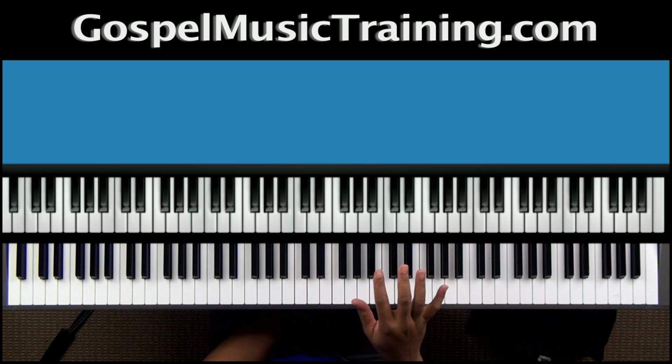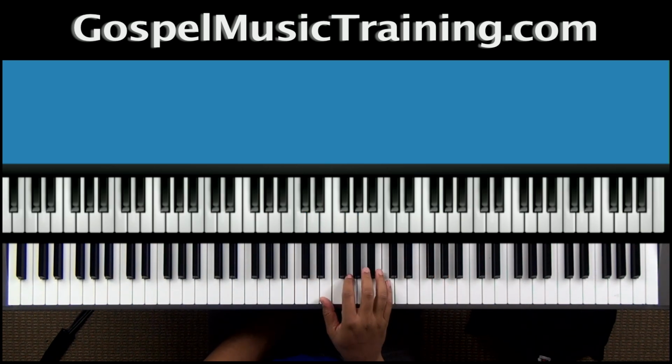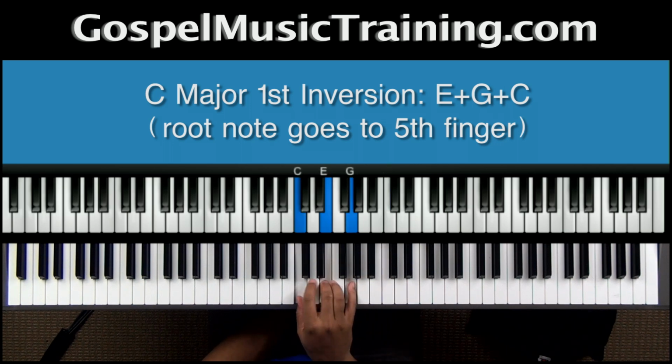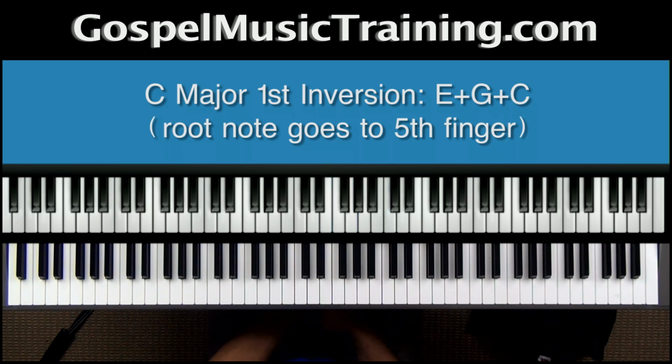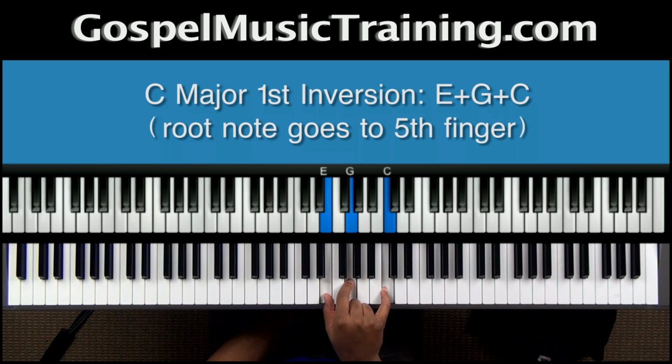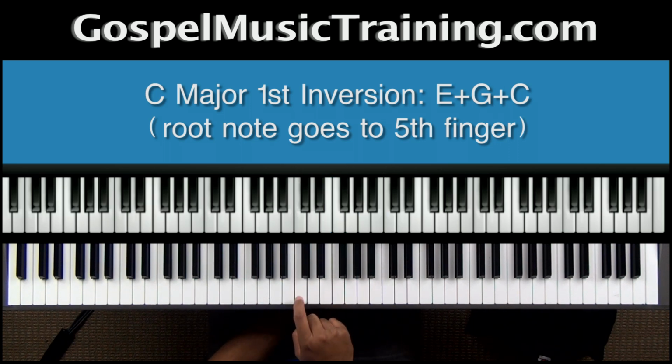So a quick tip to find first inversion, which will be the next inversion of the same chord. So basically, you're going to put C up here. So it's all the same notes, but you're inverting it up. So now you're just rearranging the notes. So one quick tip to find first inversion for any particular chord is to always remember that the root note is the tone or the key of the chord that you're in. So in this case, we're playing a C major chord. So C is the root. The root note is always going to be in your pinky for first inversion.